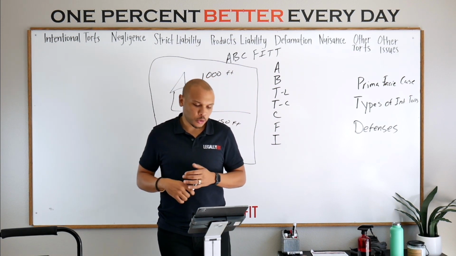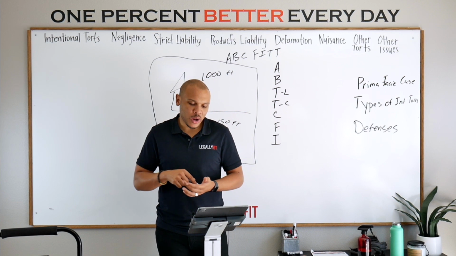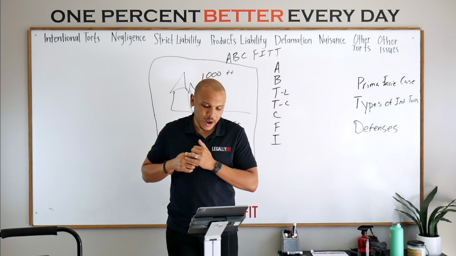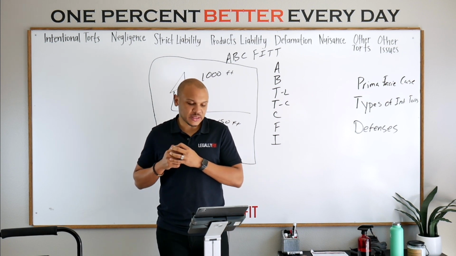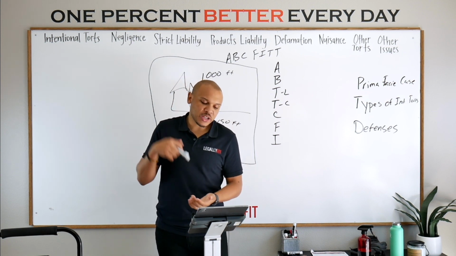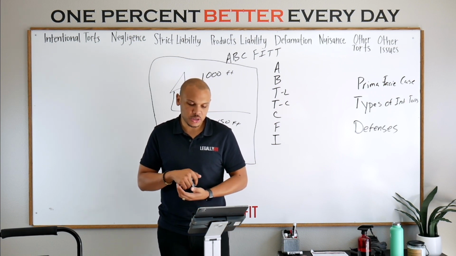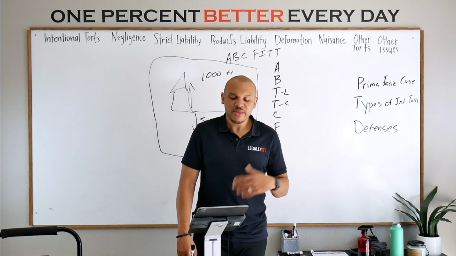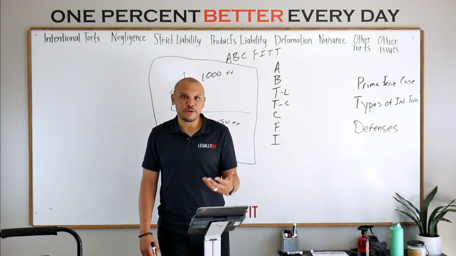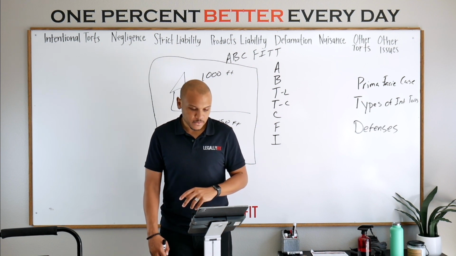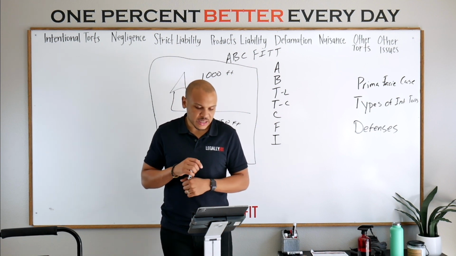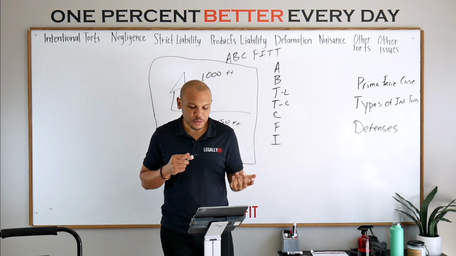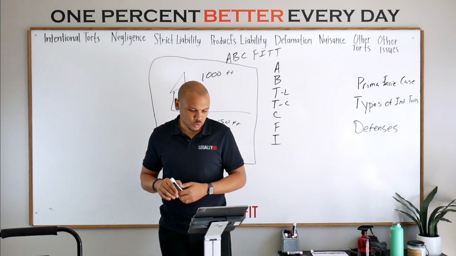Now, this next element is important. Interference with P's right to possession of her personal property. This element is met when D damages P's property or prevents P from using or possessing their personal property. Temporary disruption of possession is often sufficient. All right, so here again, if I dispossessed you of your property for a day, that would be enough to have this interference for trespass to chattel. Note, damage to the chattel is not required for these elements to be met. The disruption of possession is enough on its own.